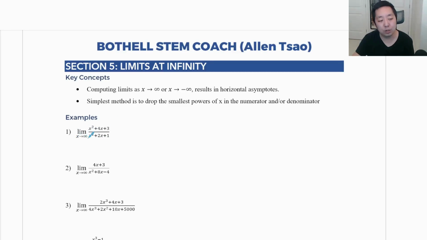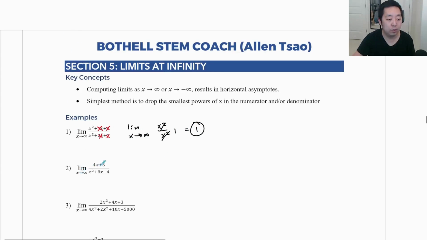As the limit as x goes to infinity, x squared is way bigger than 4x and 3, because you've got to imagine x is getting bigger and bigger and bigger. X is like a million. A million squared is bigger than 4 times a million. Definitely bigger than 3. So I'm going to drop these guys. And the x squared's biggest on here, so I'm going to drop those guys. So I'm just left with the limit as x goes to infinity of x squared over x squared, and those just cancel to be 1. So that's my answer. Okay?